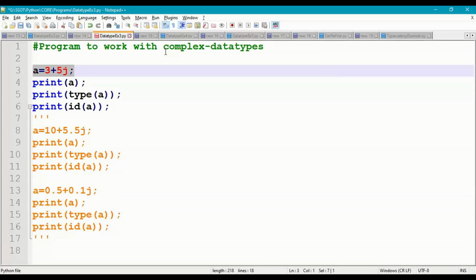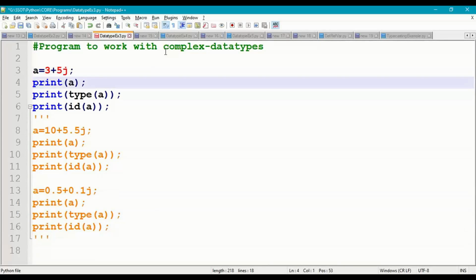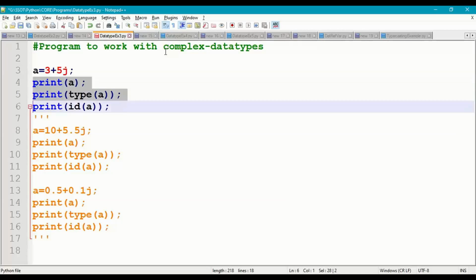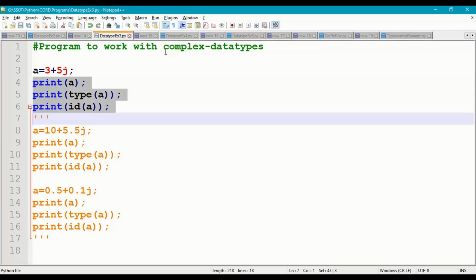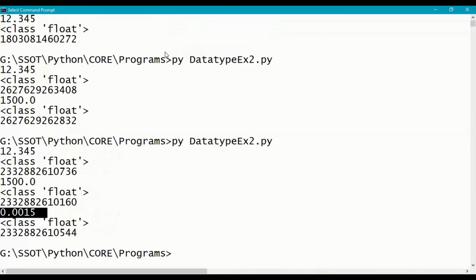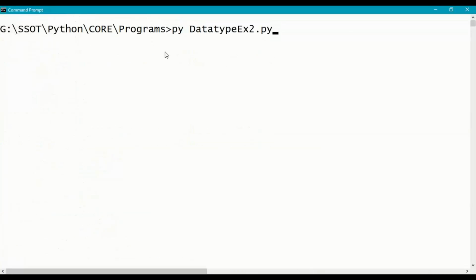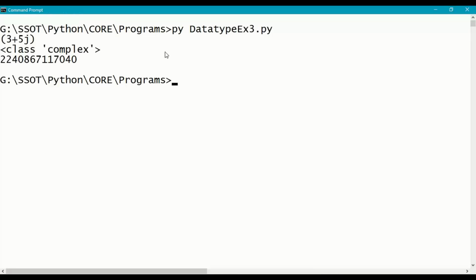So 3 plus 5j. Print a, type of a, id of a. Save this in your working directory, come to the command prompt and run py datatype example 3.py.